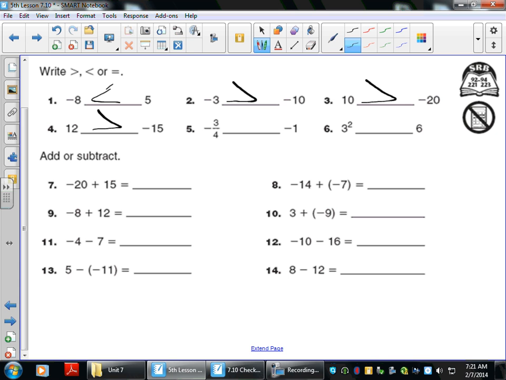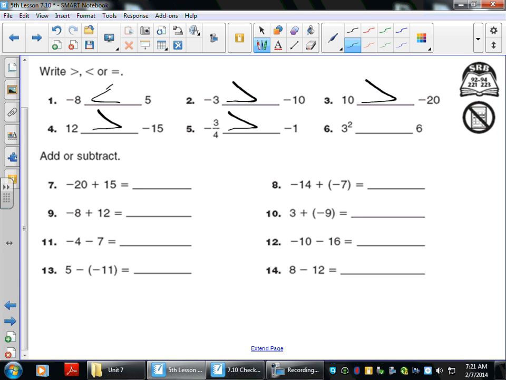In this case, we have -3/4 and -1. This -3/4 is larger, because -3/4 is closer to 0 than -1 is. Like I said, when dealing with negative numbers, the closer you are to 0, the larger you are compared to other negative numbers. So -3/4 in this case would be larger than -1.